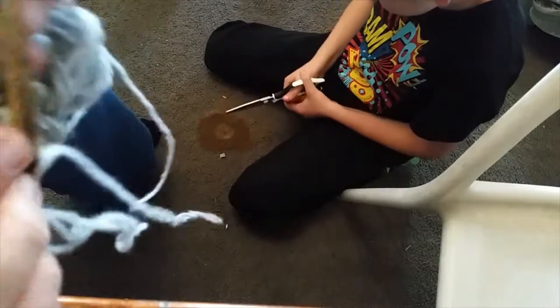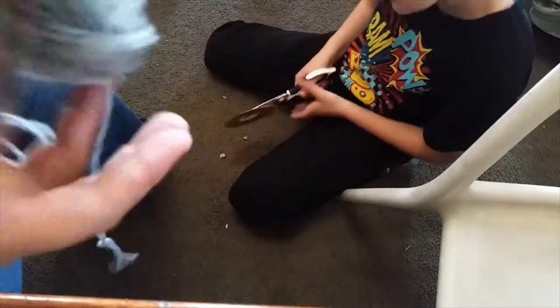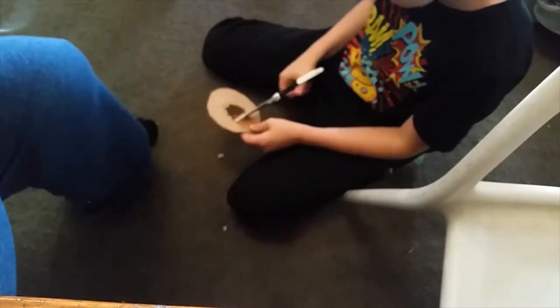So just tuck that end under there so it doesn't keep coming out, because that's getting a little bit irritating. It's very important to make sure you've got the two bits of cardboard. The two bits of cardboard are very important. I only got one so far, you'll be doing another one.